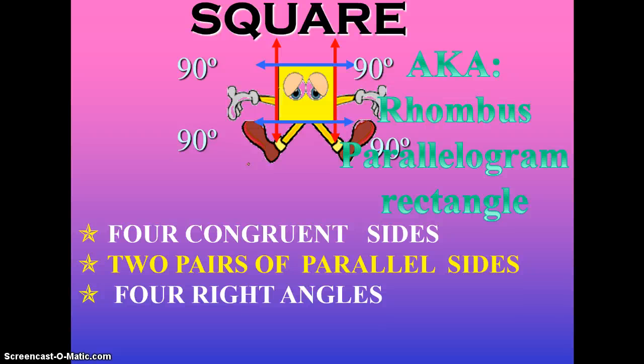That was also the case with our rhombuses, or our rhombi, and we want to talk in terms of plural words. But the square, unlike most rhombuses and most parallelograms, also has 90-degree angles. So you see this AKA, also known as a rhombus, because it's like a rhombus that is no longer slanted to the side, it's set straight up with all four sides congruent. A parallelogram, because all you really have to be is four sides, opposite sides parallel, opposite sides congruent. The square certainly has that.